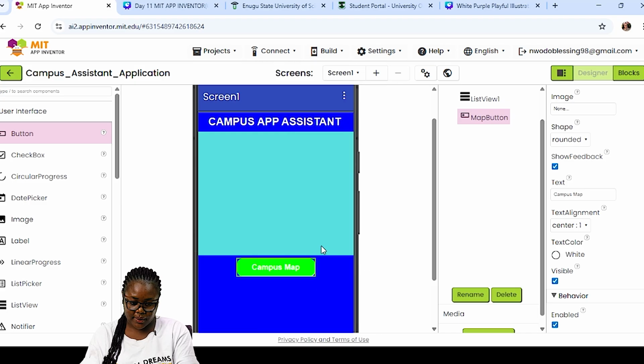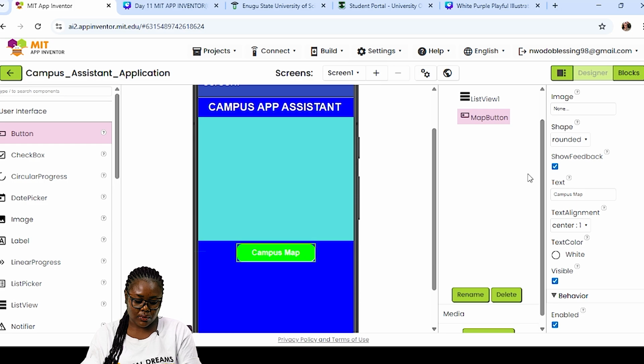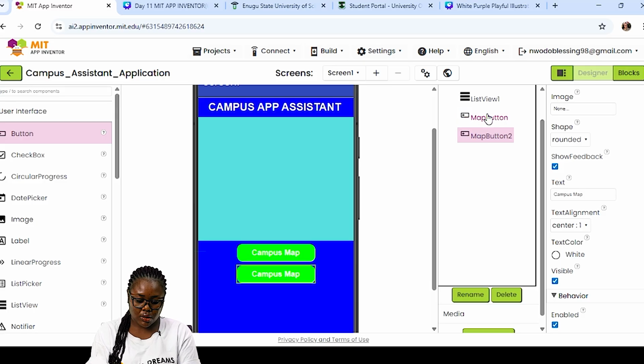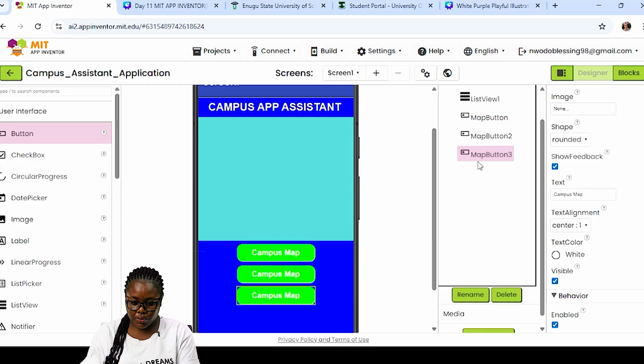Okay, this way. Right, so the next thing we'll be doing is to duplicate this one. We're going to duplicate it to get the other three buttons. Okay, now we change it.